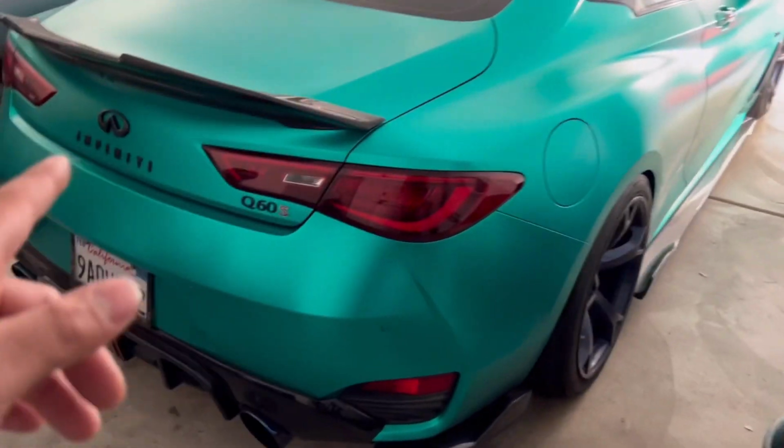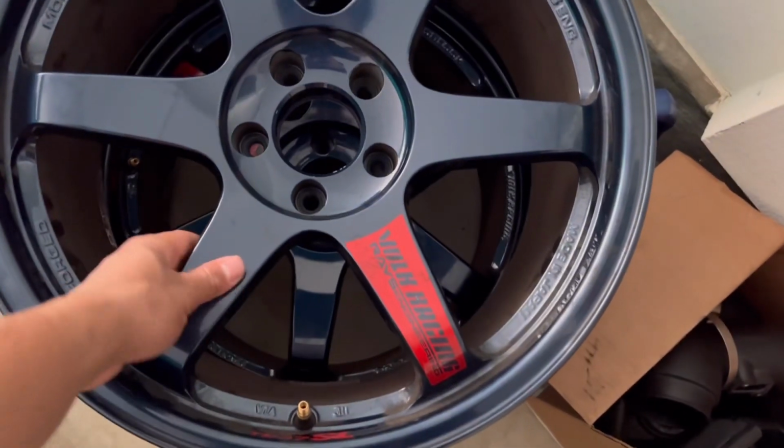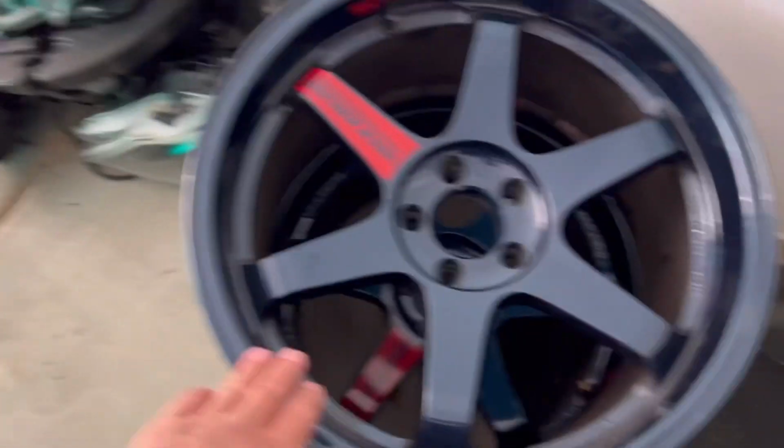So we are now officially back home. Oh, I got the TEs, bro. Can't wait to throw these on. Get these mounted. Oh my goodness, I can't wait.